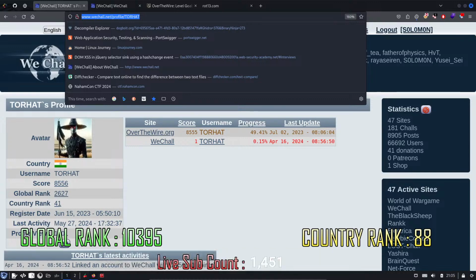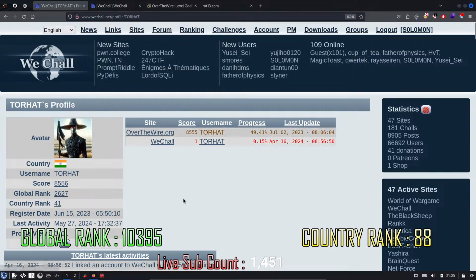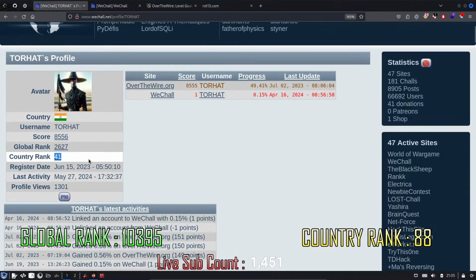You can go through it, and this is my current rank. Once I come to this rank, I will continue with the Tor hat account. I'm going to remove this Solomon account and continue with the Tor hat account. Just letting you know. And yeah, nice, 41. Yep.